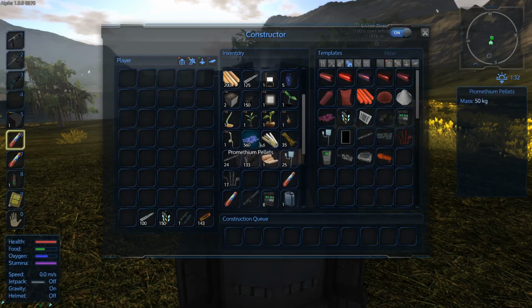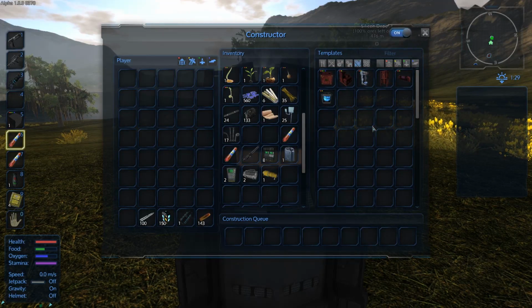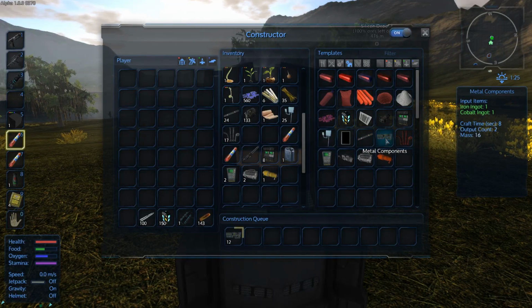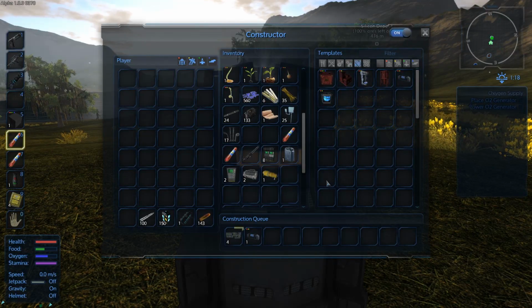Did we actually build anything? Control device. Yeah. We've got the reactor core. Capacitor device. What are we missing? Metal components, 12. Okay. Oh, that's too many. Because we get 2 per thing, so that's 6. That'll be 12. At which point we should be able to make our small generator.